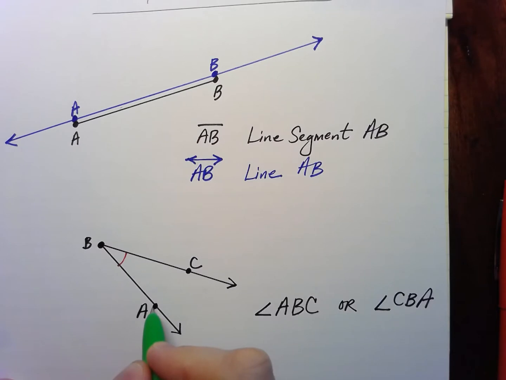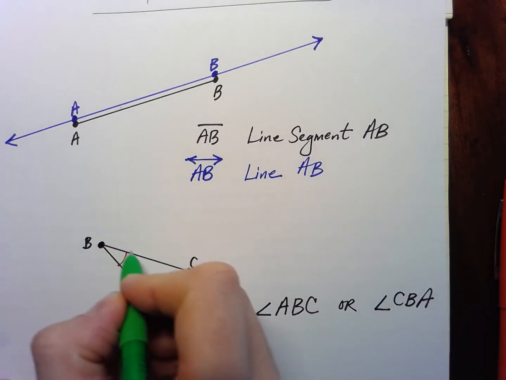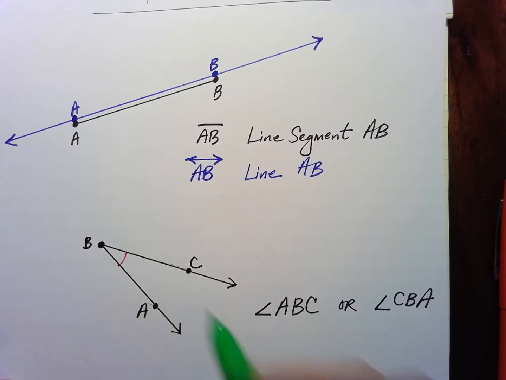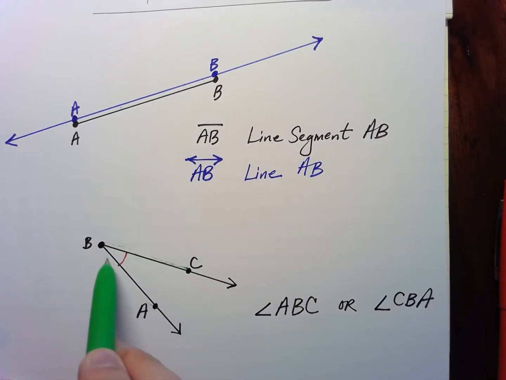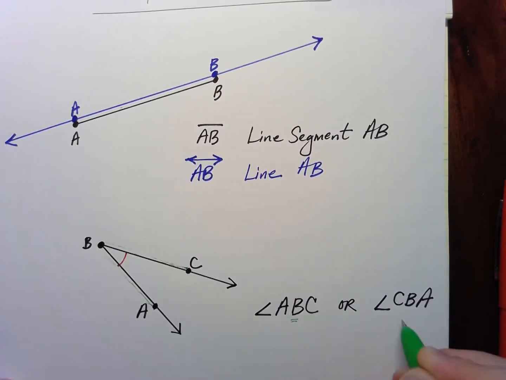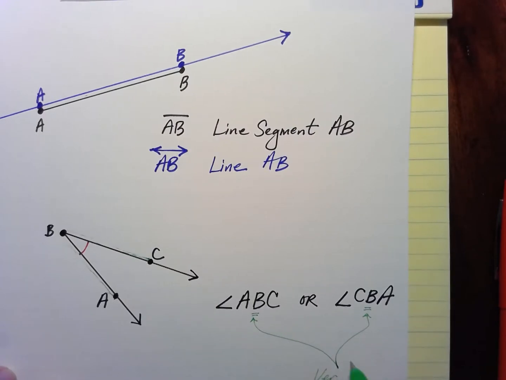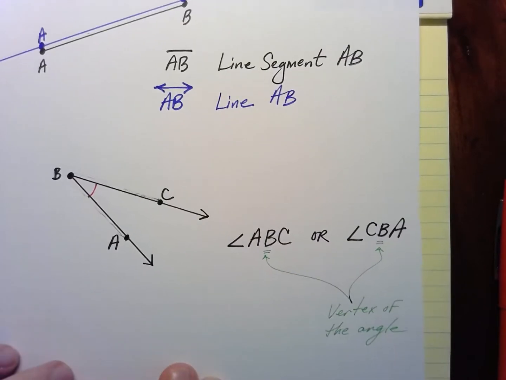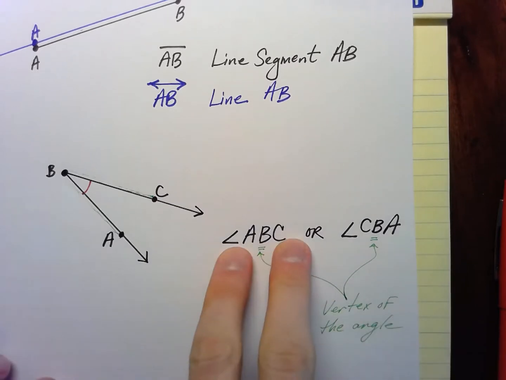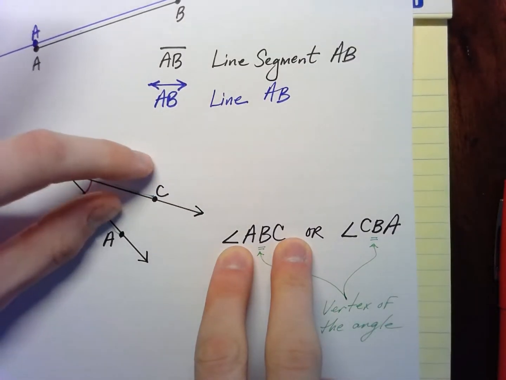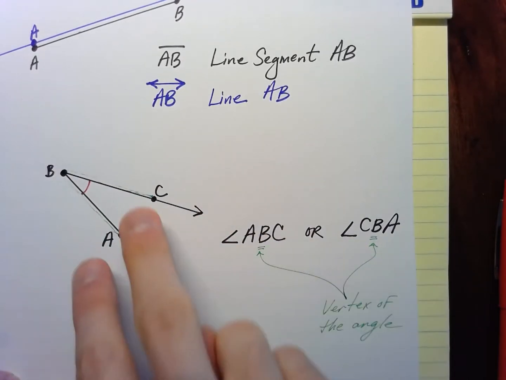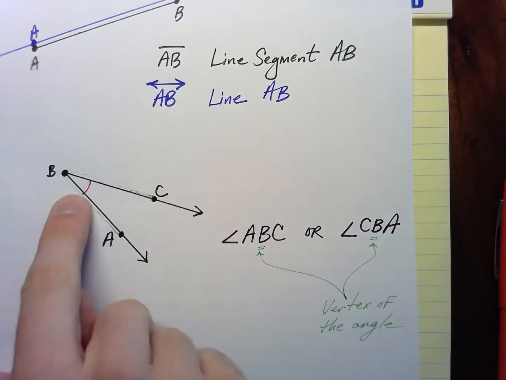What I'm doing is starting on one end, A, and tracing around the angle — going A to B to C. Or I could do it backwards, starting with C and going C to B down to A. They're really the same thing because the middle letter is always, always, always the vertex of the angle. The other two letters on the ends are the two endpoints going out the rays, so A or C doesn't matter — it's the same angle.